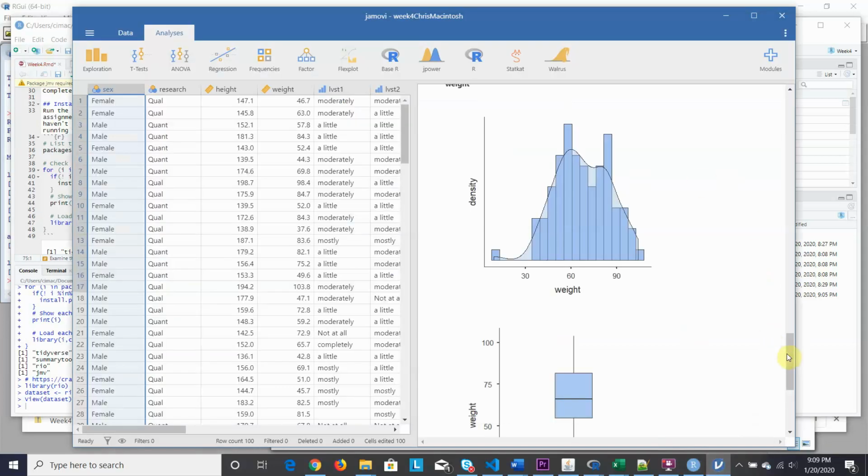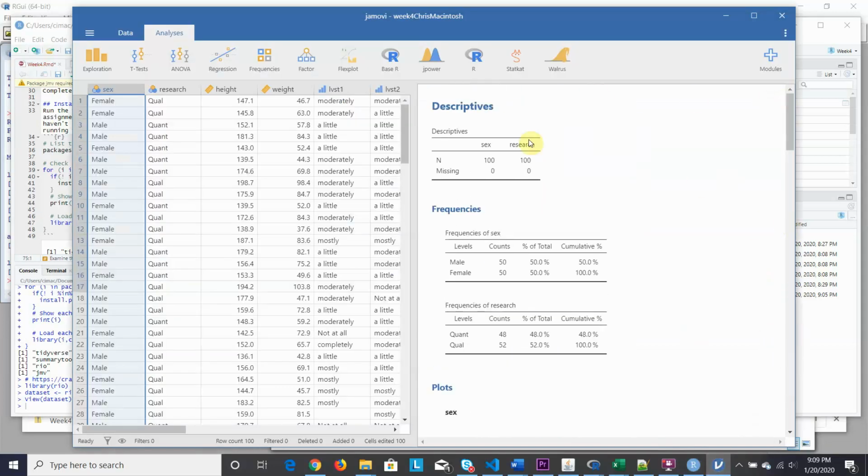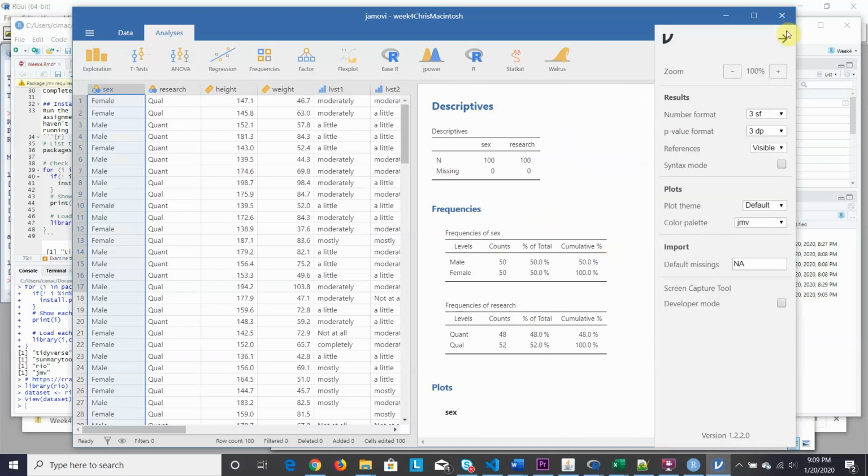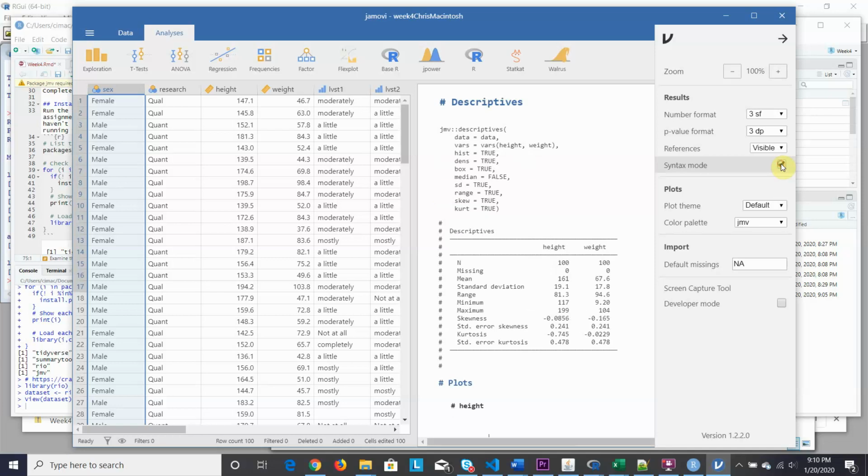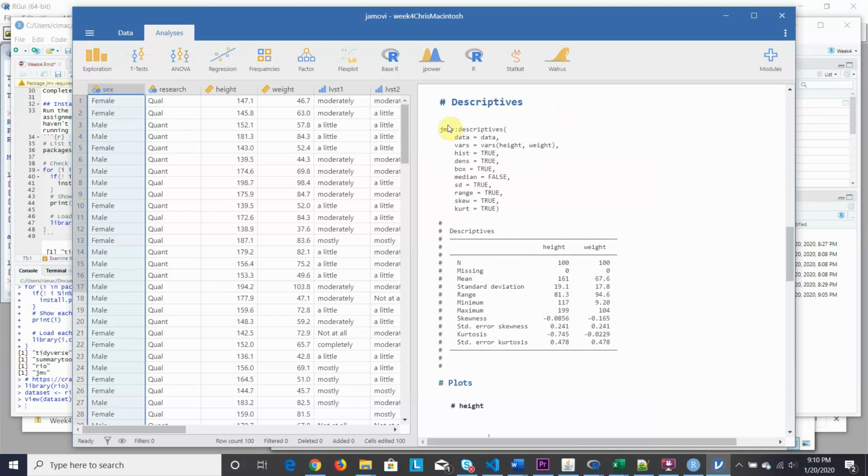But even nicer, we have this output that we created. We can actually go up here to these settings, the 3 little dots, and you'll see there's an option here for syntax mode. And what this is going to do is it's actually going to give us the R commands to run those things.